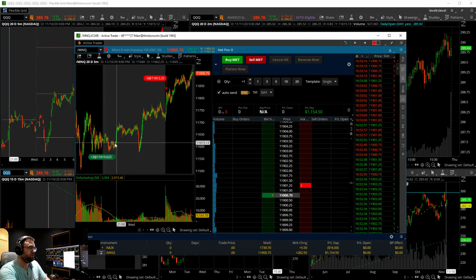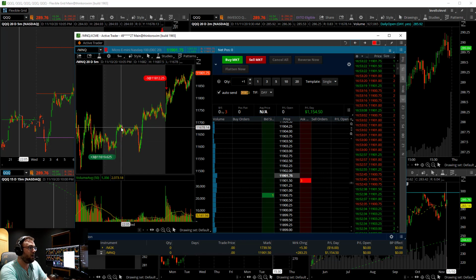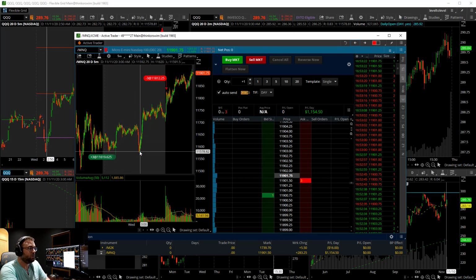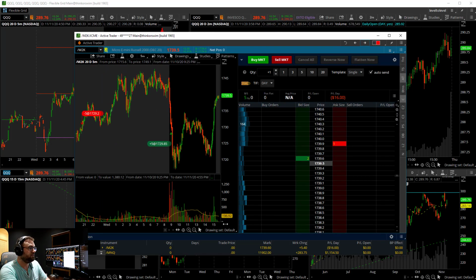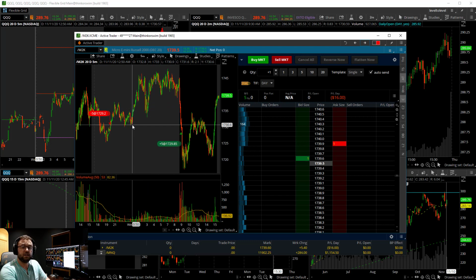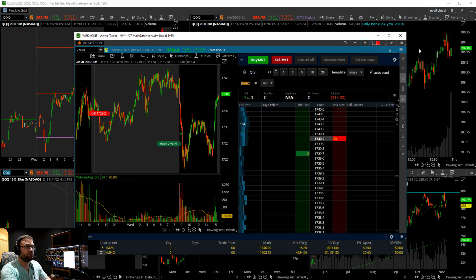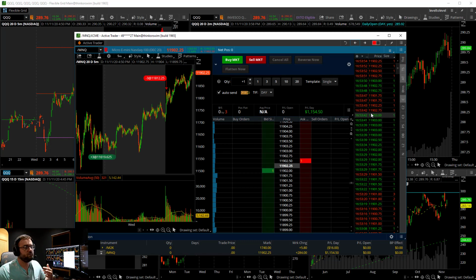Now I did get a little bit lucky with how that ended up working out, because I got in right before this big pop here. At the same time, you could also argue that I held through this pullback, but the Russell in the overnight session wasn't quite getting that pullback, right? So this position was at some point last night against me, but again, it's hedged for the most part. Now, it can obviously widen 10% like we saw, but I didn't expect it to go too far against me to where I wouldn't be able to manage this position. Hopefully all of this is making sense.